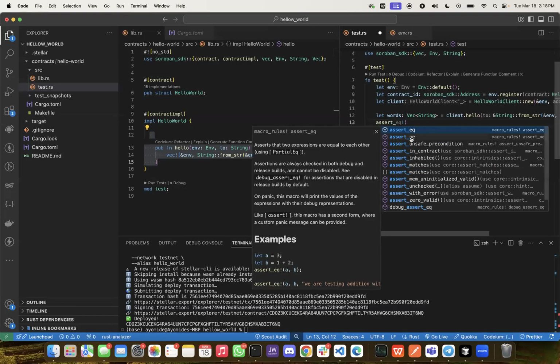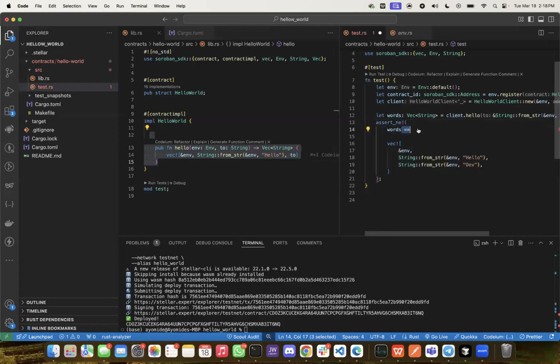You see, this is assert nil. For the assert nil, you won't use this, you would use comma. So you can assert that this is not equal to this. And that is another one you can basically use for your what? For your test.